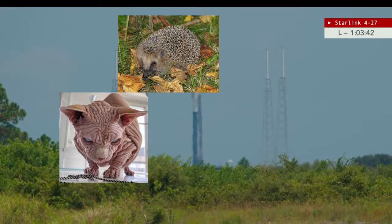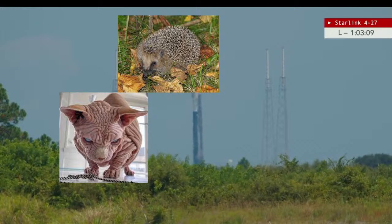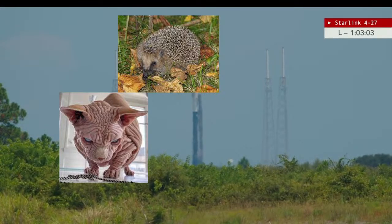Everything is on schedule right now for an on-time launch at 3:21 p.m. Eastern Time. The most recent official launch weather outlook that we've received from the 45th Weather Squadron, which is part of the Space Force's Space Launch Delta 45 here at the Cape, indicated a 50% probability of favorable weather, 50-50 odds for go or no-go weather for this afternoon's launch. However, the weather conditions currently are favorable for launch, an hour and 3 minutes away from liftoff time. We'll see how those trends evolve over the next 63 minutes. But right now, everything is go for launch weather-wise, and as far as we can tell from a technical standpoint. And we'll be monitoring the countdown throughout the next hour and few minutes.